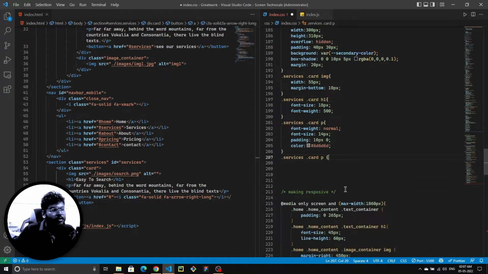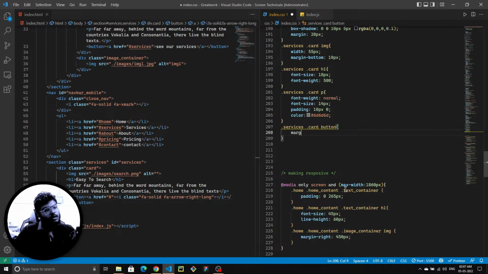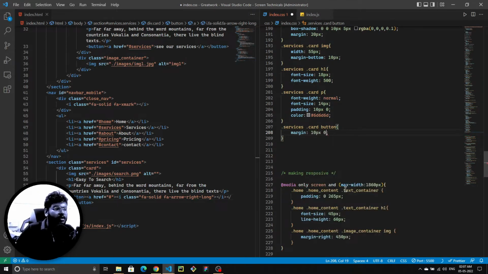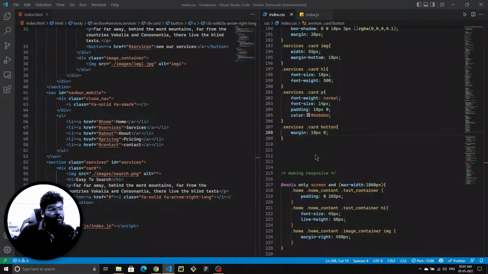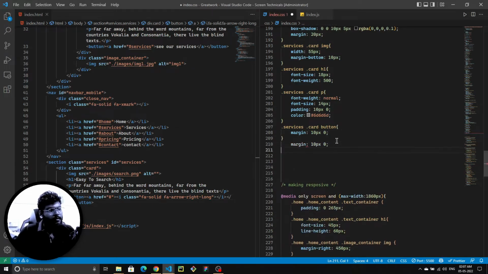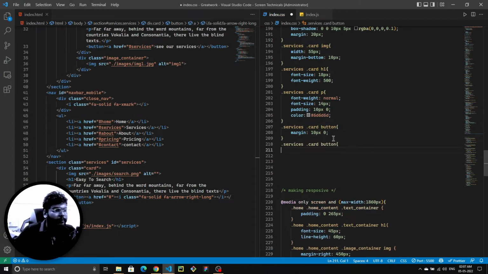Right? And inside this I have a button. Okay, I'm going to give it a margin of 10 pixels from top and bottom. I can do it like this, and then copy this line and paste it at this point.